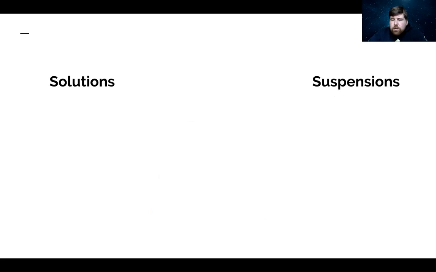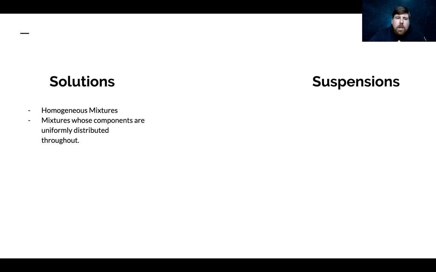So when we're looking at this, remember we can look at two types of mixtures. We either have solutions or suspensions. Remember, a solution is also defined as a homogeneous mixture. And essentially in a solution, these substances and components are uniformly distributed throughout. Some examples of solutions are going to be substances that are dissolved into water, like salt water or sugar water. And alloys can be loosely defined as a solution or a mixture as well.